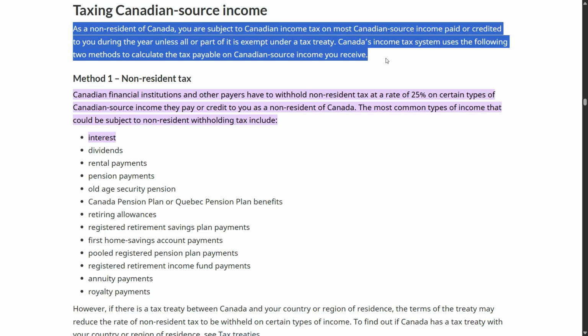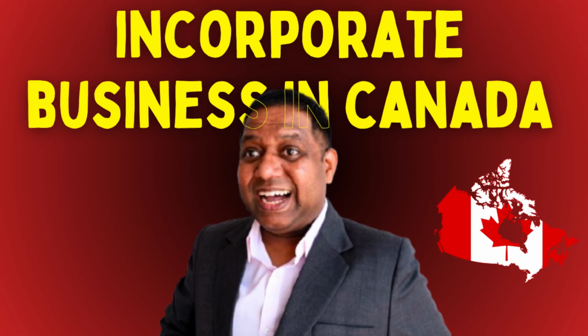If you have any rental or investment income in Canada, ensure 25% withholding tax is applied before you leave. I have not covered the corporation part as not everyone might have this challenge. If you have, then keep a note to speak to your CPA. Once all of this is done and you have paid your departure tax, paid all dues, and have become a non-resident, you have freed yourself from Canadian tax like my friend.